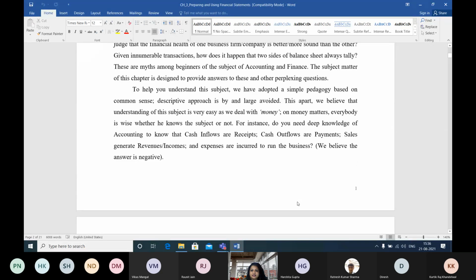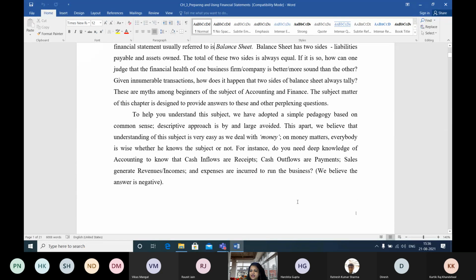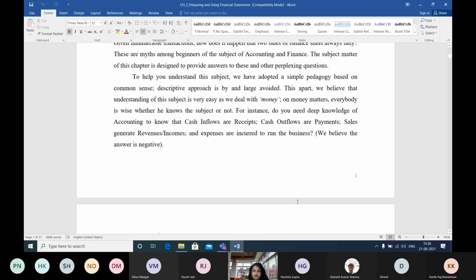All of you understand that the balance sheet is the place where all the assets and liabilities are shown, and the profit and loss account is where all the income and expenses of the company are shown. So if you ever have any doubts, just see whether this is an expense for the company, whether this is an income, whether this is an asset, or whether this is a liability, and accordingly it will go to that.